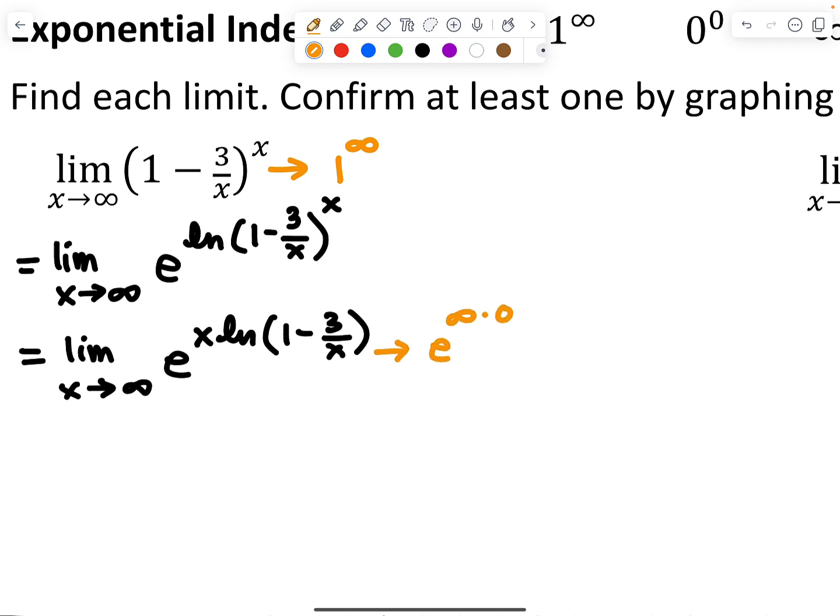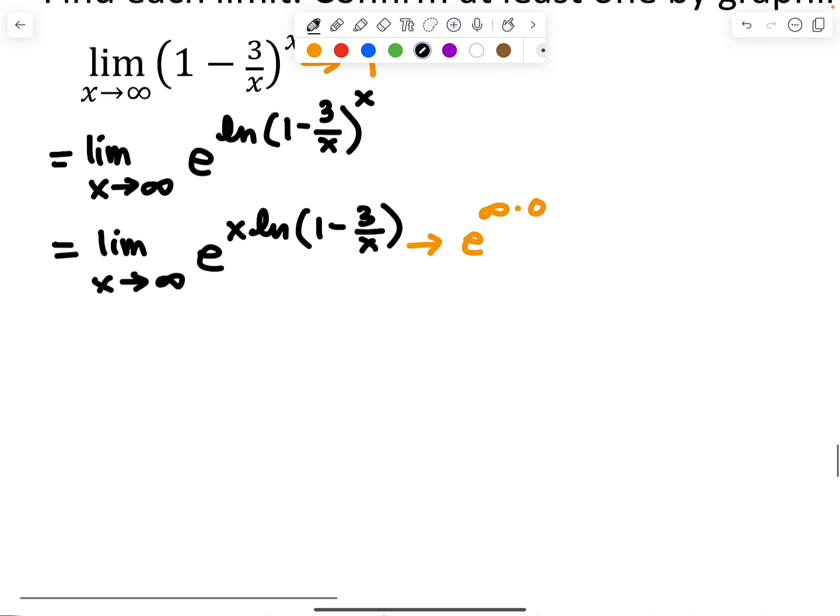Notice that the exponent here is a product indeterminate. So I'm going to manipulate the exponent in a way similar to how I manipulated product indeterminates in earlier examples. Because our exponents get quite complicated, I'm going to use a caret symbol and then a bigger set of parentheses to represent the exponent.